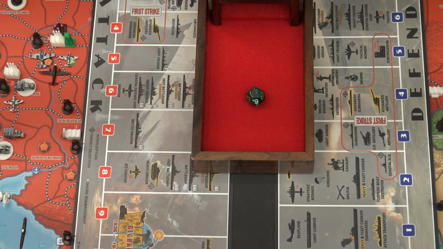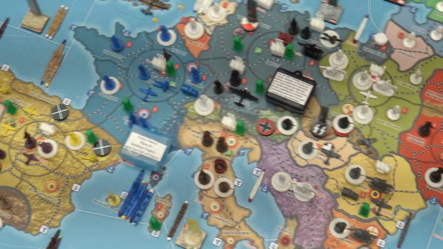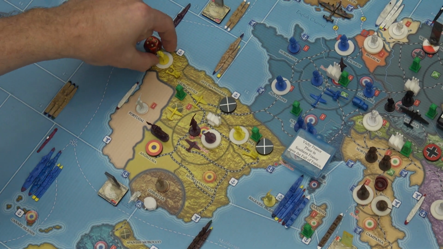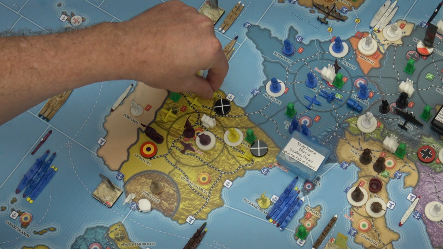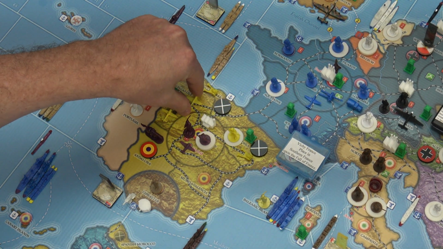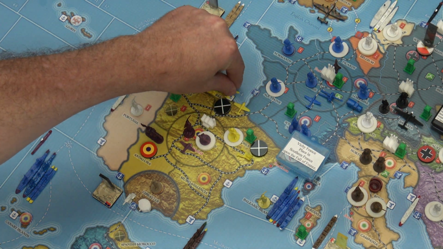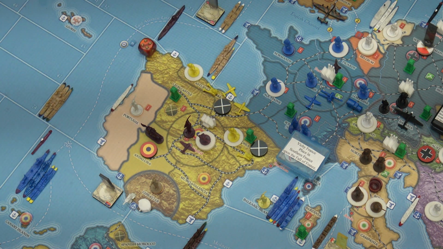Now let's go to non-combat movement. Over here in Spain, I'm going to move 2 infantry and this artillery. It's interesting. I didn't plan this, but I got 2 infantry and an artillery and 2 infantry and artillery. These 2 fighters will land in Asturia-Navarre along with the 2 infantry and the artillery. So nothing's in Leon Castile.